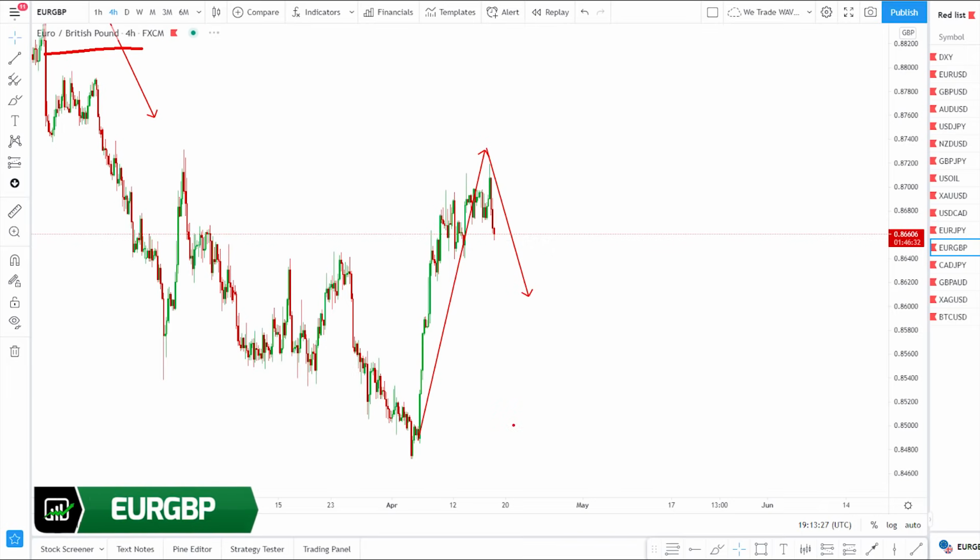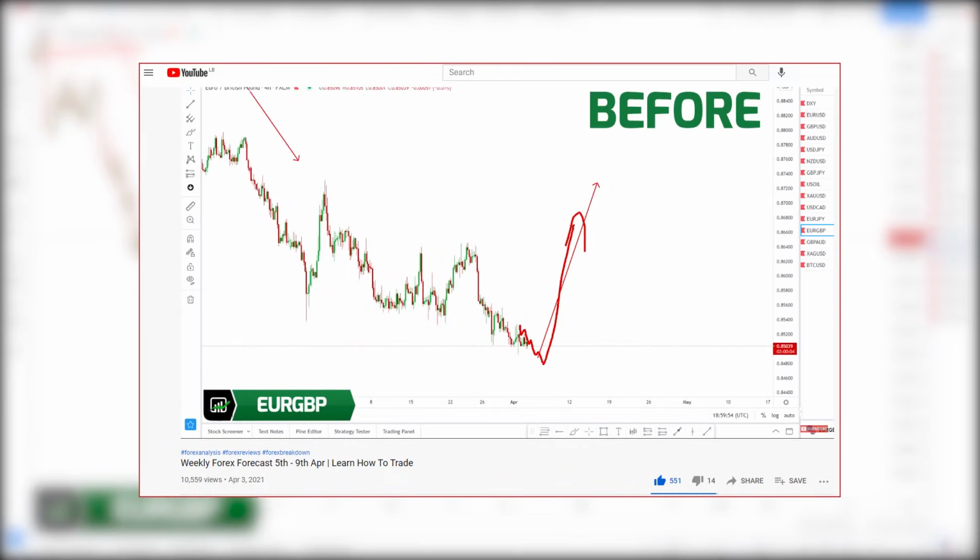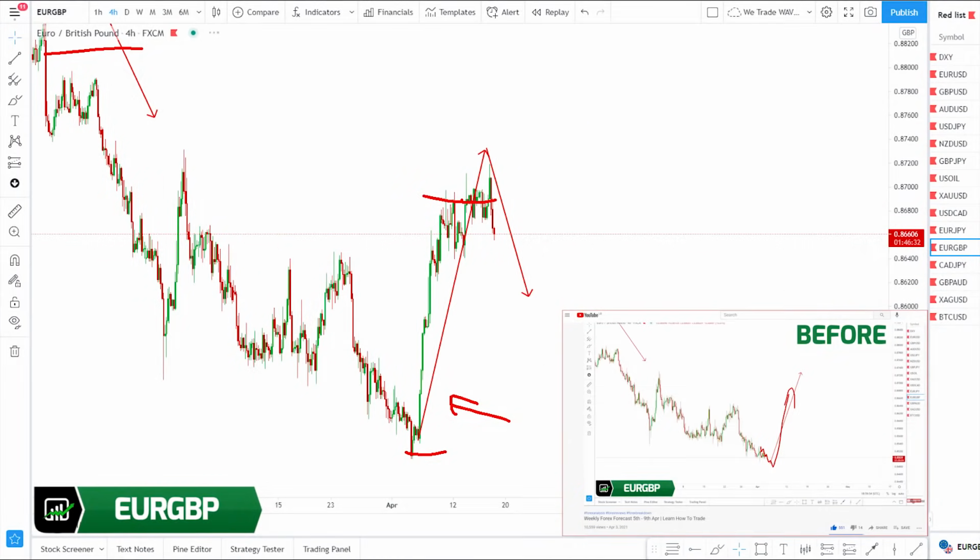Euro Pound for this one, market went up all the way from here to here. One more time, all of you who made profits in this up wave, do not forget to take a break and enjoy the profits. Now, after this up move, market has to give us a down wave. So next for this one, we are expecting a down move before any next structure. This down wave might be the completion of a corrective structure before the next one. At the moment, we are focusing on this down wave.